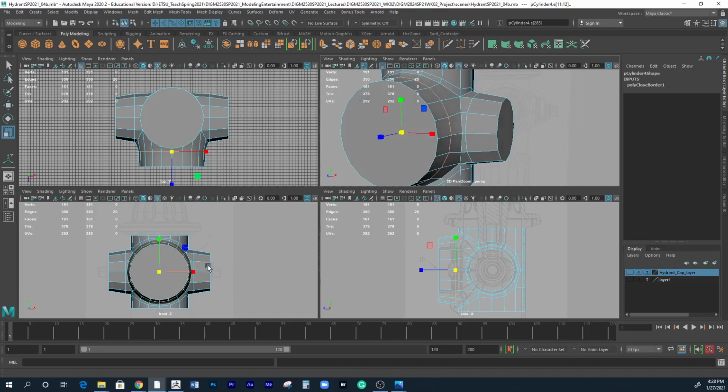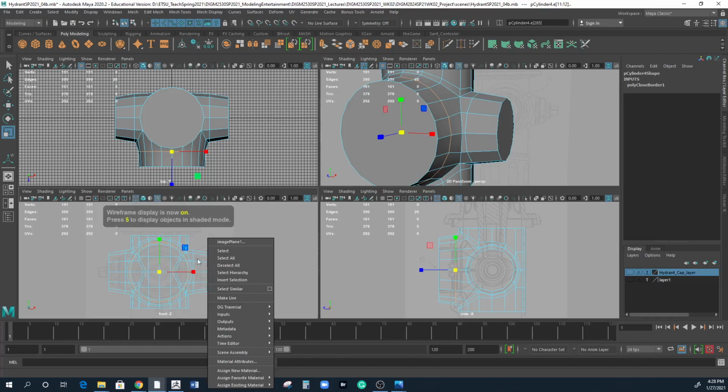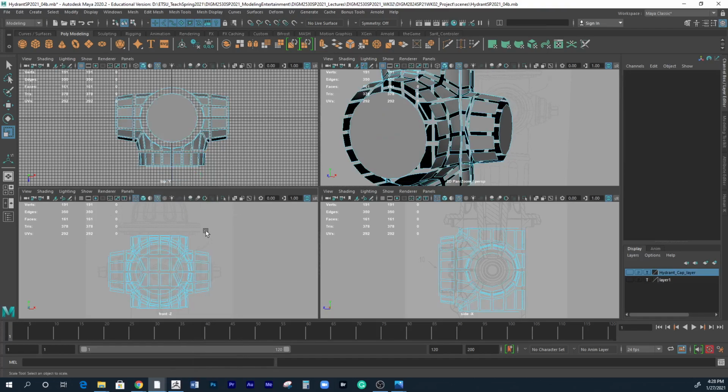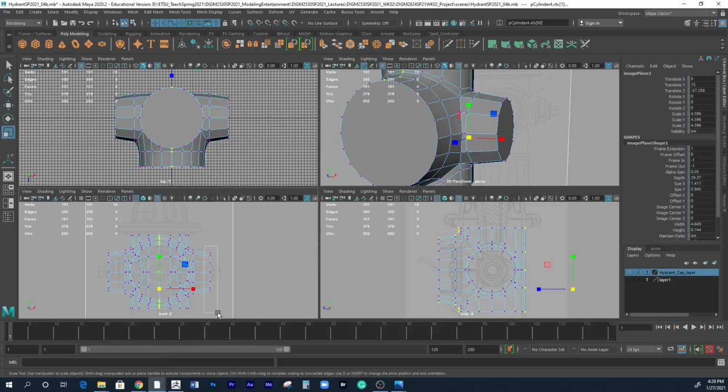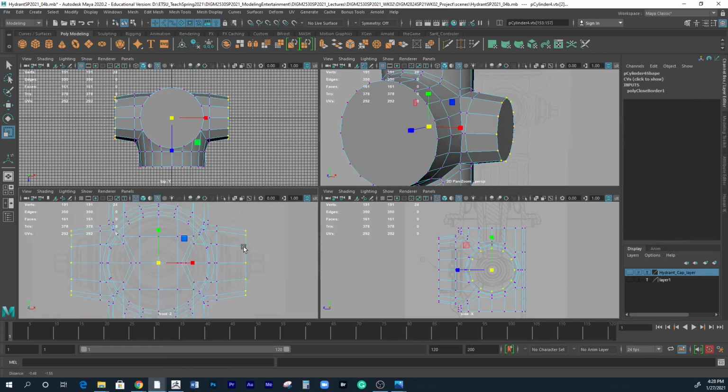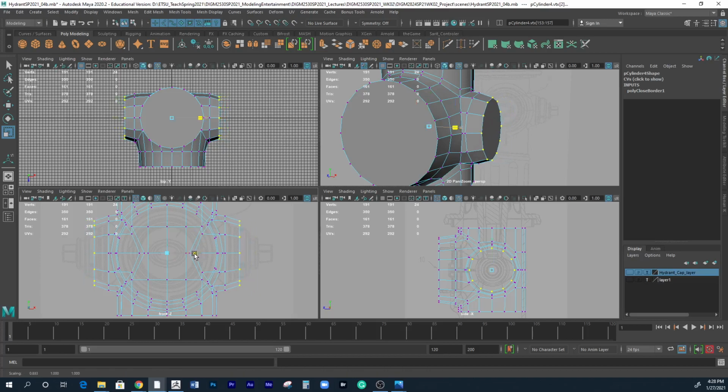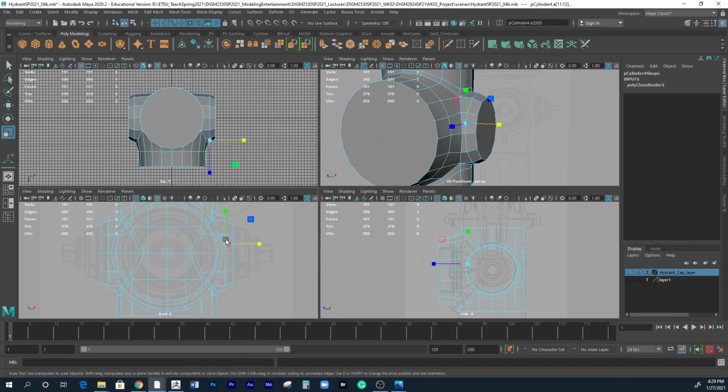And now let me check. Actually, these vertices, oh my bad, select those vertices, and you can select left and right, and then you scale to shrink it. Here we go. Now I'm going to have to do it again with this section. And oh, this time I have to scale down like that. Here we go. Okay.